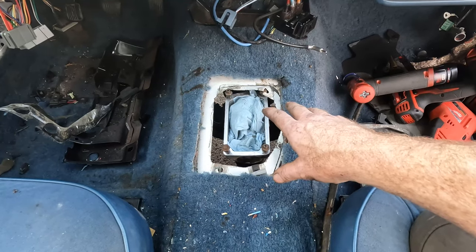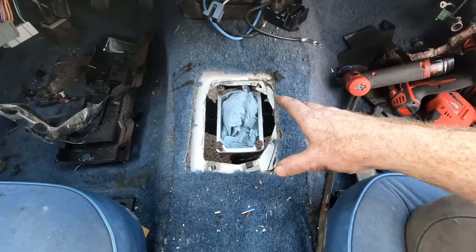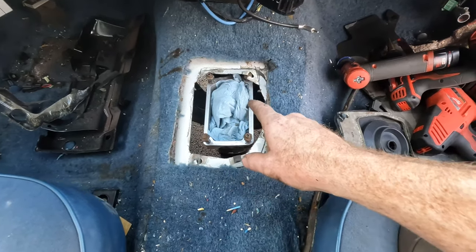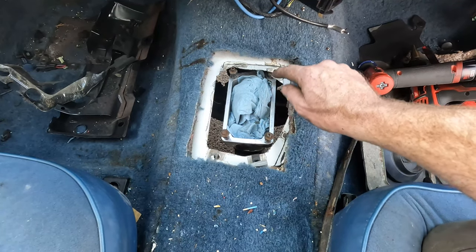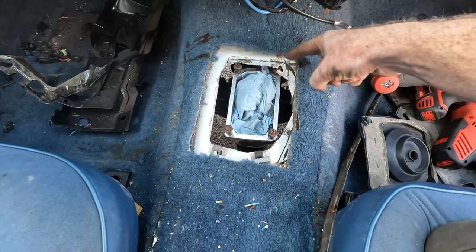So there's a lot of controversy about how much do you cut, do you even need to cut, and so on and so forth. So I purposely didn't cut anything, and I jacked the transmission up where you can see actually the bolts kind of push the metal up some here. So the reality is we do need to section a little bit out of here.